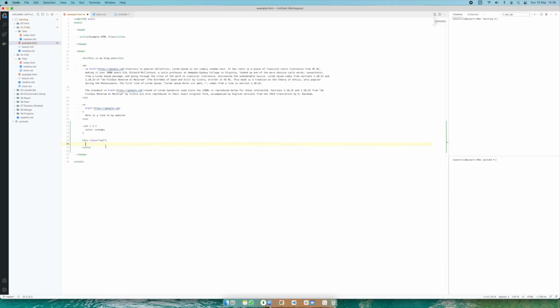Anyways, if you create a div and we apply the class name cat, it will target this div specifically, and we add a heading one, and a paragraph, and whatever, a link, whatnot. If we put an asterisk, it would mean target all the direct children of any HTML element with this class. So target any element, not a specific element. If you put a specific one, it will target all direct children of the HTML element that has a class cat that are H1 elements. But if you put an asterisk, it targets anything which is a direct child of an element that has a class cat.